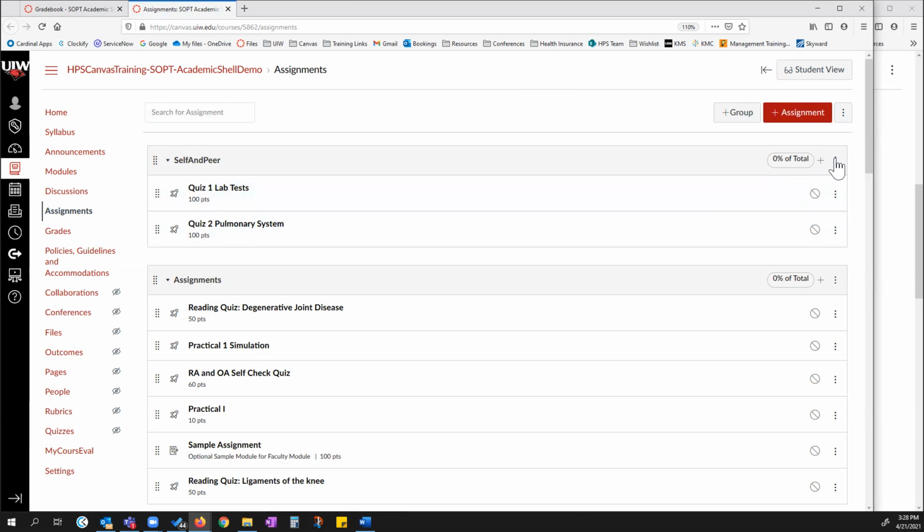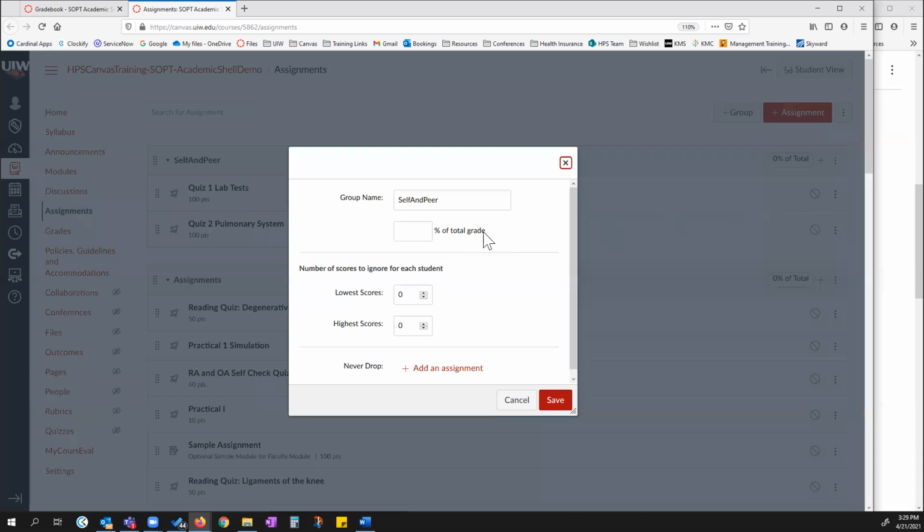Absolutely. So the easiest way to handle that, I don't know about the best way, is if you go to edit any of these groups, you have the option to drop the lowest scores. So if you choose drop 3, because you're only going to grade 3, like say there's 6 altogether, you're going to want to say drop the 3 lowest, and then you can say never drop at the end. You can come back and change this and say never drop, and then choose the 3 you actually want to take the grades on that you paid really close attention to.